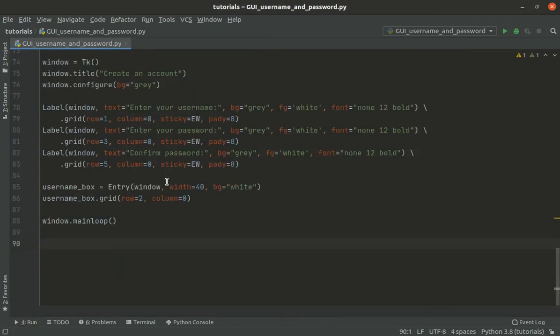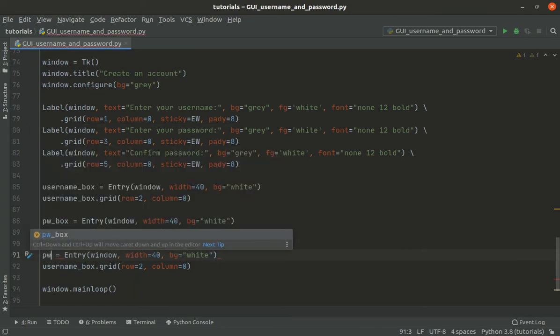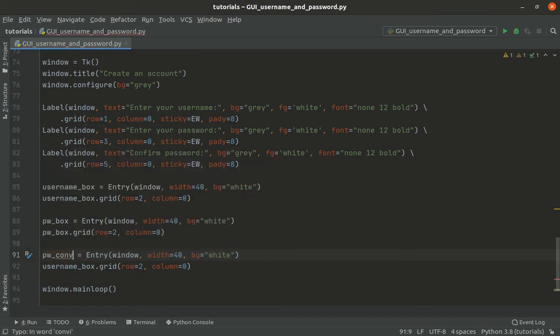Now let's make 2 more entry boxes for the passwords. So I'll just copy and paste these, and let me rename them. So we'll call the first one pw_box, and this one will be pw_confirm_box.